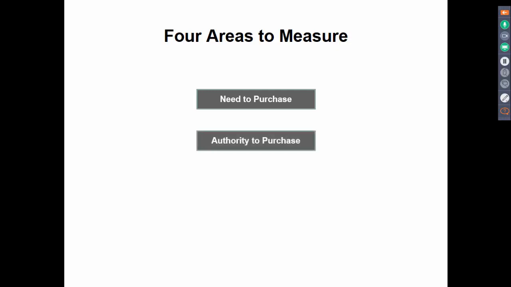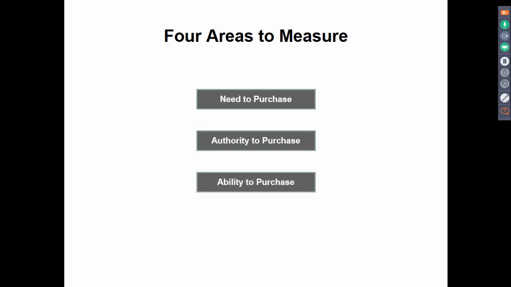Does that person have the authority to purchase? Getting back to purchasing cars, maybe it's a gentleman that walks onto the dealership, but maybe it's his wife that is actually the person that's going to say yes or no. So we could have this great conversation with this gentleman, take him on a test drive and get to a price that's right, but maybe at the end of the day, he's not the person who really pulls the strings with the wallet. So he doesn't have the authority to purchase. That's something very important to understand.